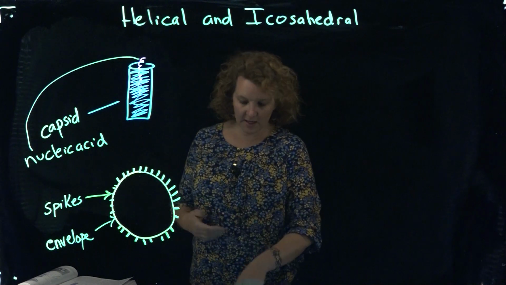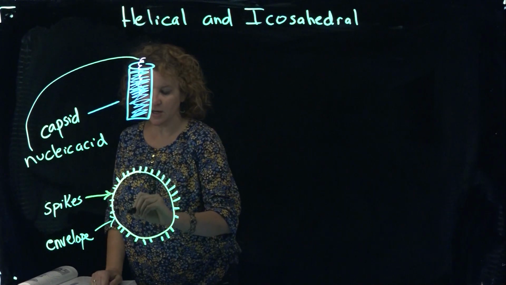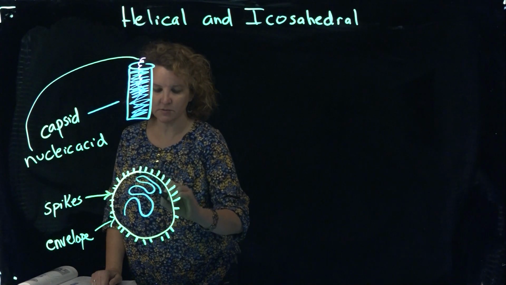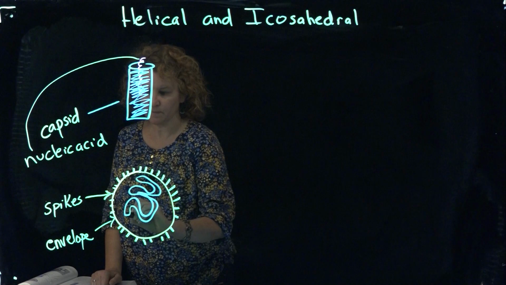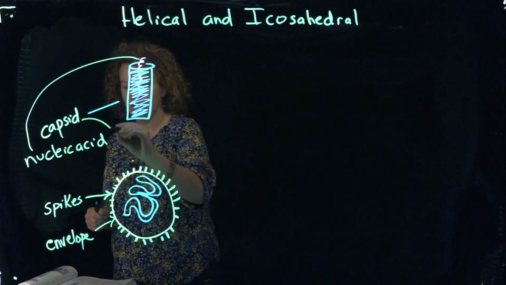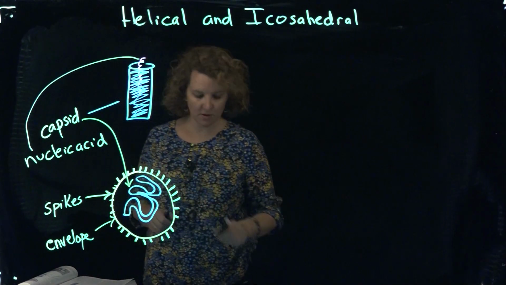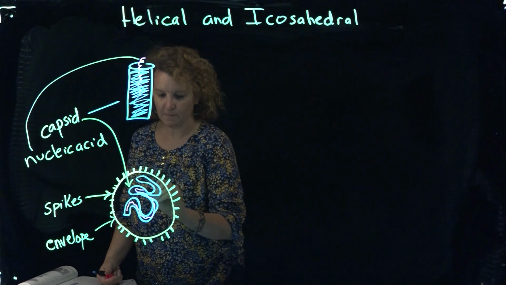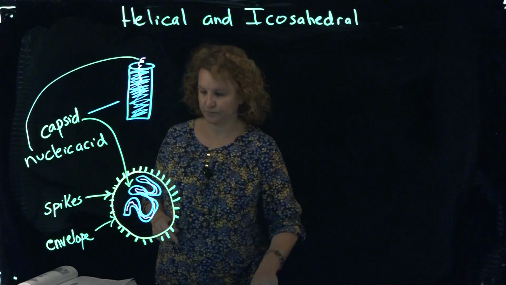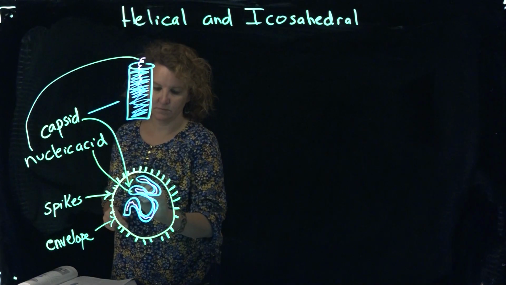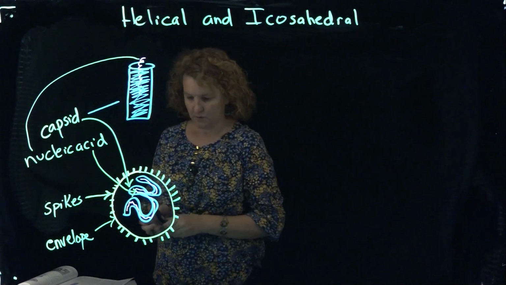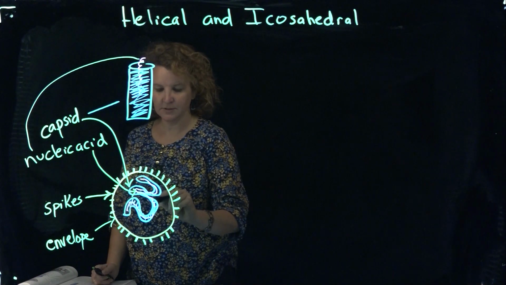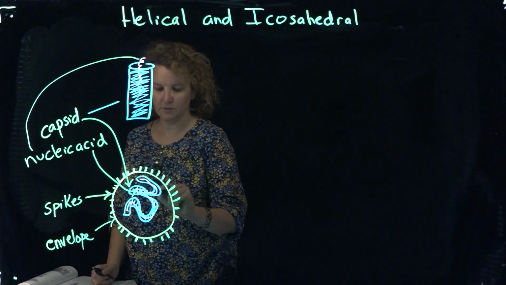Okay, so again, going back to that helical shape, now you're going to have this rolled up tube on the inside. So I'm using blue again for the capsid. So again, here's our capsid, that protein coating, and then inside of that, of course, would be your nucleic acid. And of course, that's on the interior, so I'm just going to remind you of that by covering that. And remember that capsids are made of capsomeres. Those are the protein subunits.